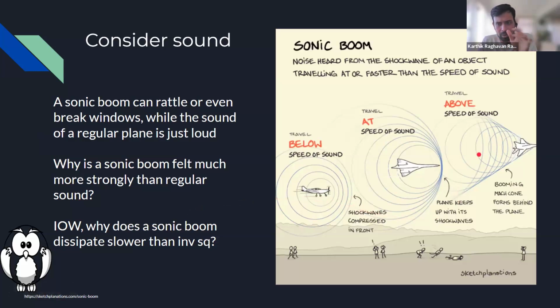I don't want to get into the details here, but for those who are interested, please read about what a sonic boom is. The reason it no longer adheres to the inverse square law is that the energy of a sonic boom is not spreading in a bubble. You see how the bubble is drawn as circles here, right? But during a sonic boom, the energy is focused in a cone. This is called a Mach cone, and the energy gets focused in this.